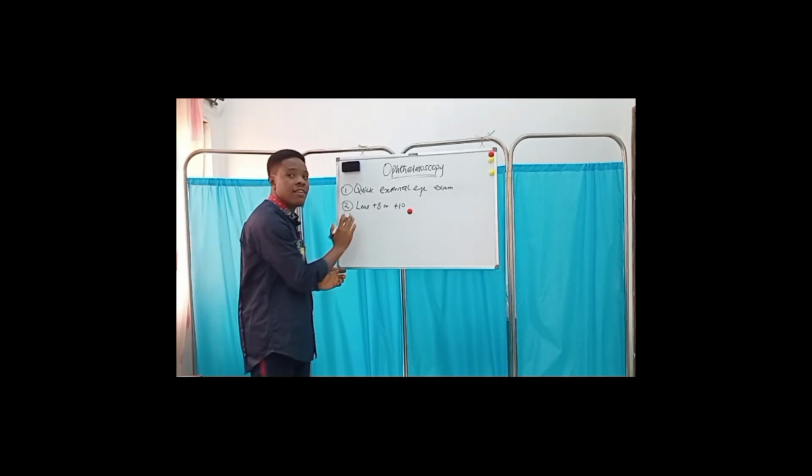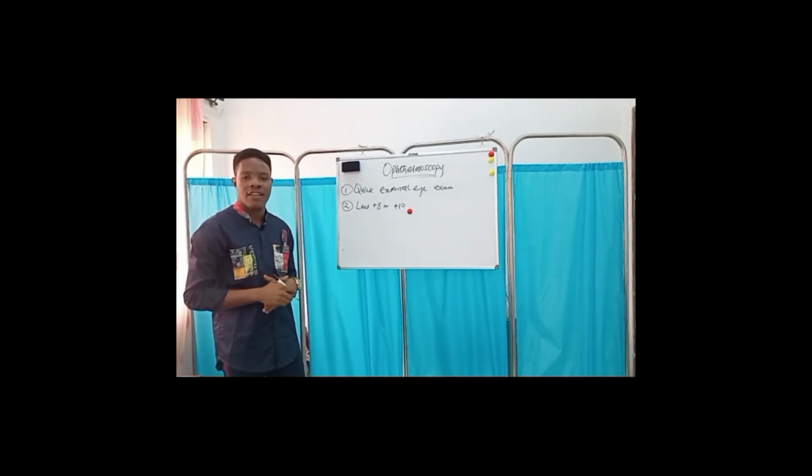So we are looking at the lens. We are checking out for the clarity of the lens, making sure that the lens is well placed, it's not displaced. These are what we are looking for in the lens. Also, if there is an IOL in the lens, we should also note it.